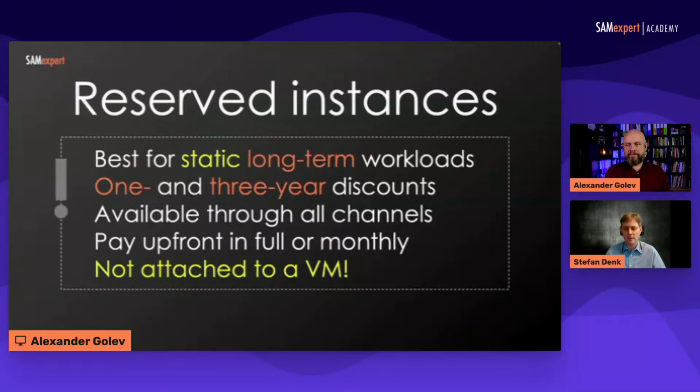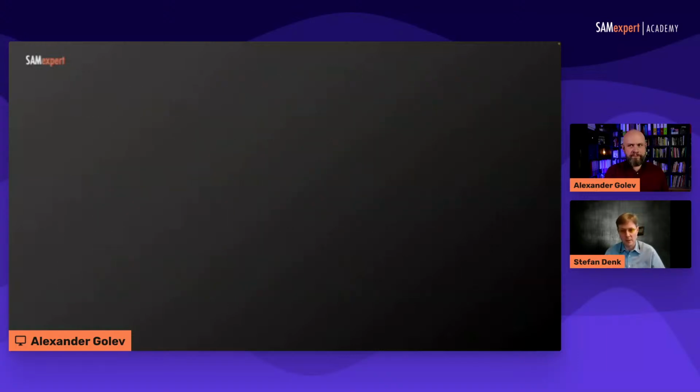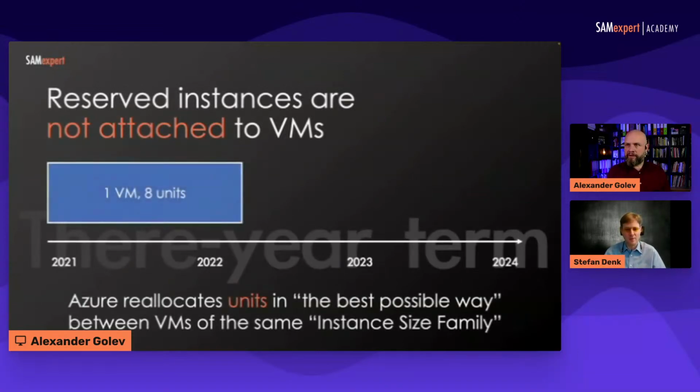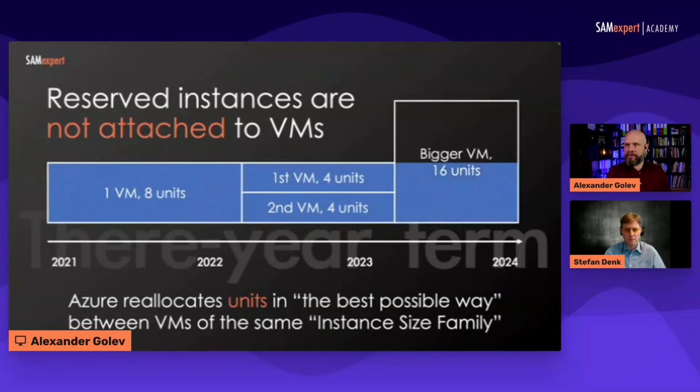And as Sasha already said, you do not have to attach this to a single VM. As long as you remain in the instance series, you can have a VM with 2 CPUs, or one with 8, or one with 16. It doesn't matter. This is the slide, by the way, that we already mentioned. That's the one we talked about earlier. Exactly. So it really doesn't matter as long as you have the same. The way I remember is the number in the VM can change, but all the letters, the capital letter in the beginning and all the small letters behind, they must stay the same. Then you're in the same family, or instance size family as Microsoft calls it.